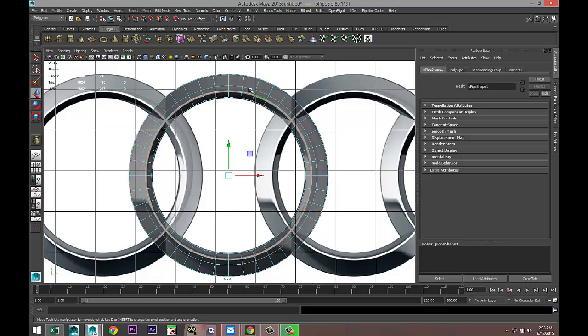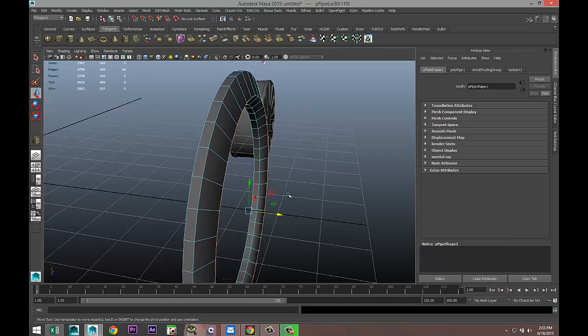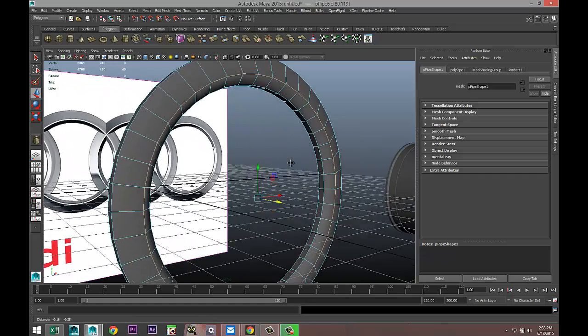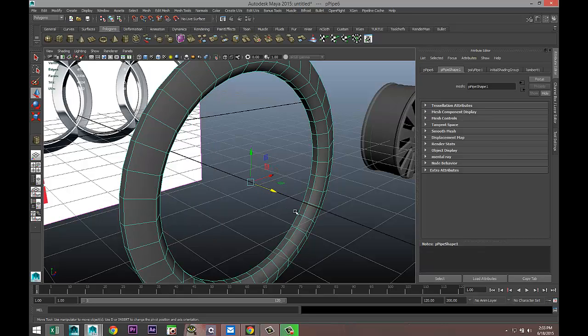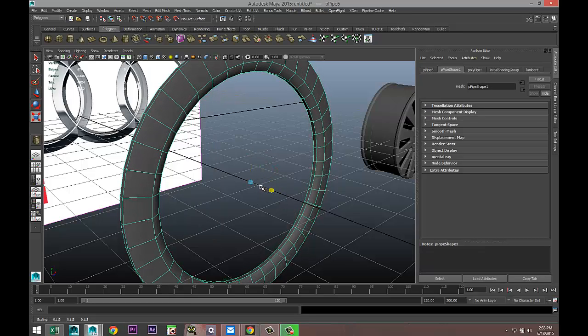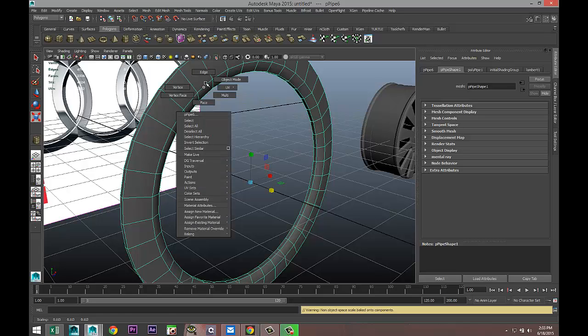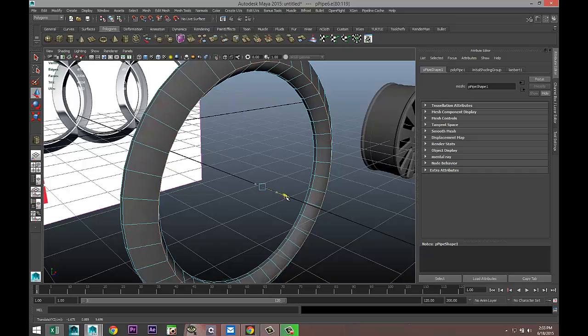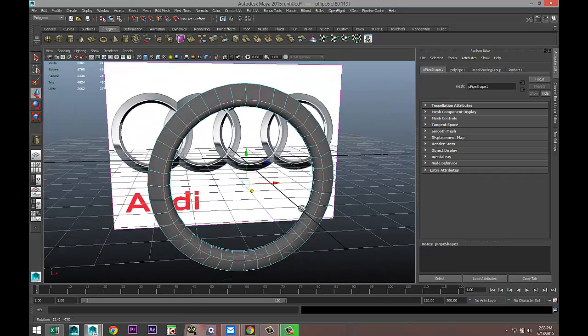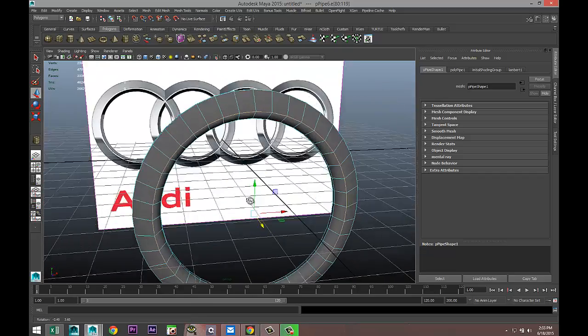Okay, still make sure we're okay there. And now the issue is when I smooth this out, it's going to be a bit too round. So first we're going to right click on the object mode, hit R, push it in to make it nice and flat. Right click edge, take that one, hit W and pull it out. But now we want to make sure that that shape will be maintained when we smooth it.